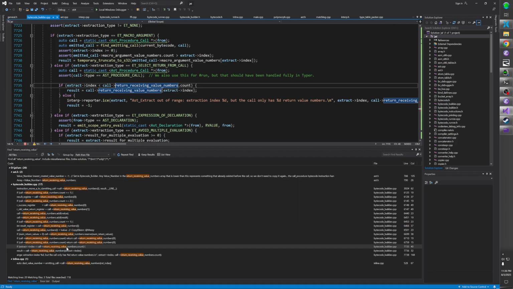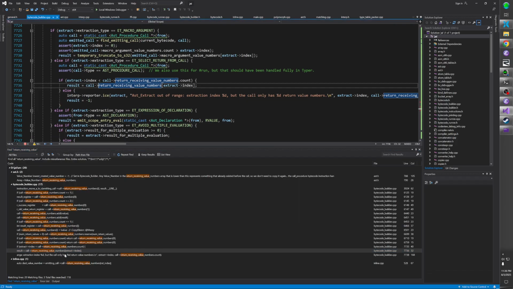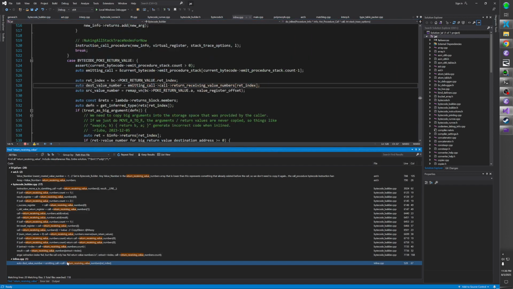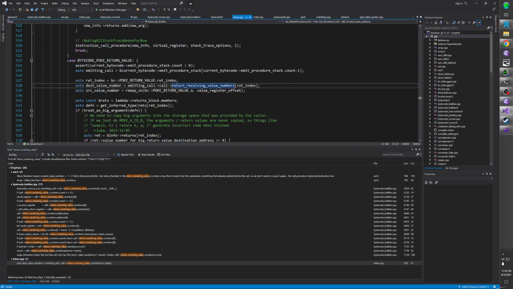Yeah, so there's one thing that I could change. In inlining, there's a thing that I could change. There's not that many, it looks like.